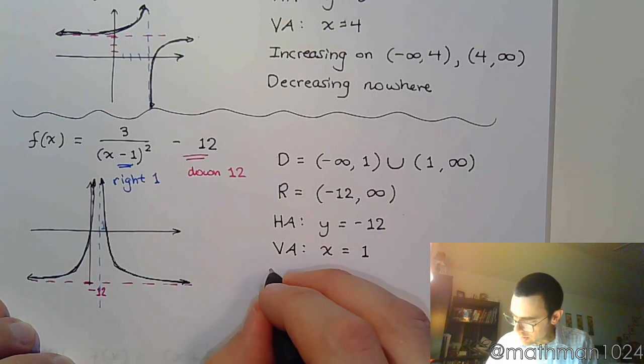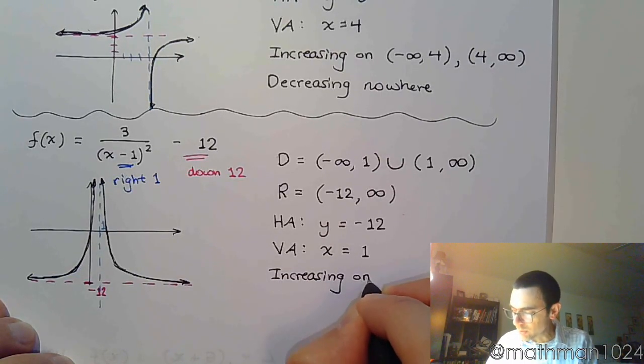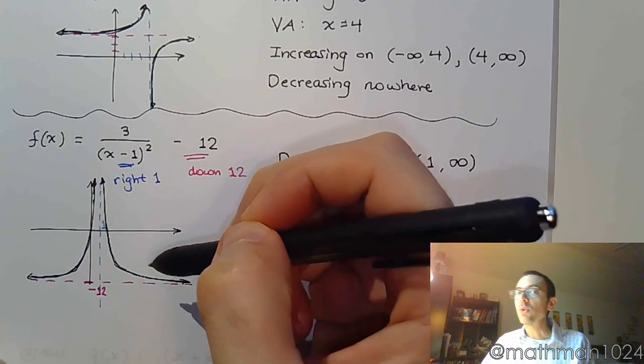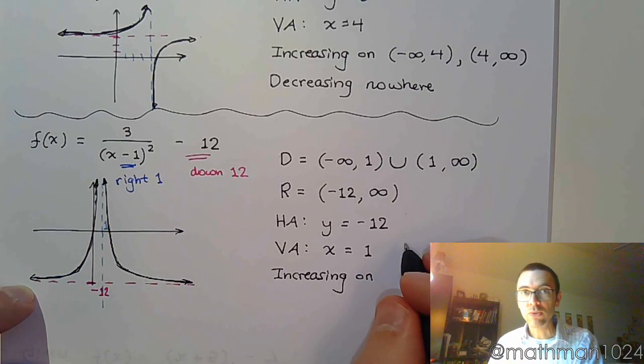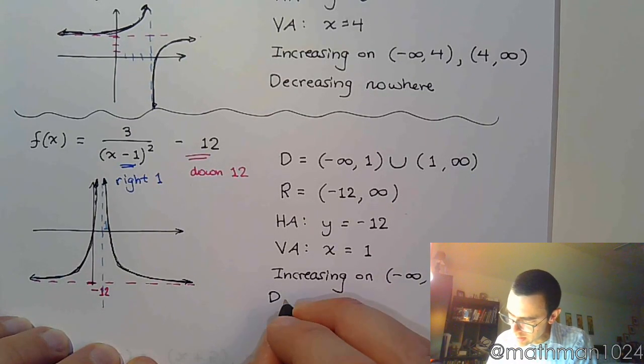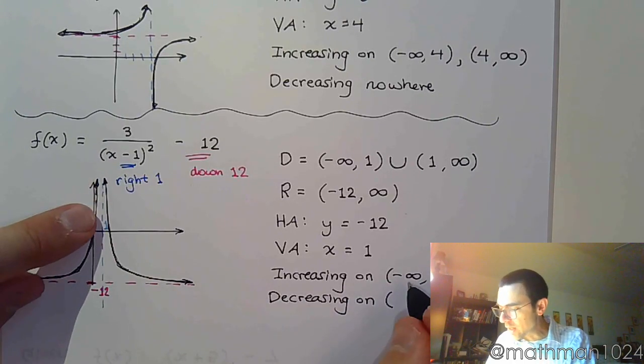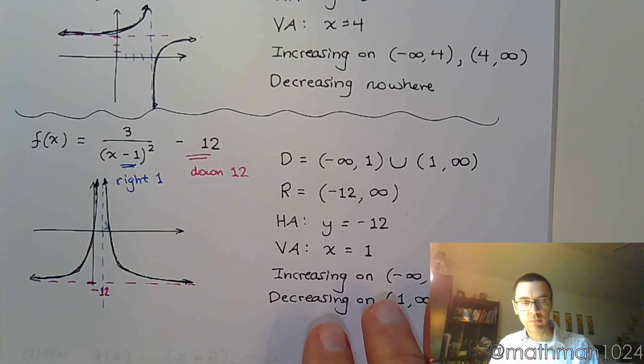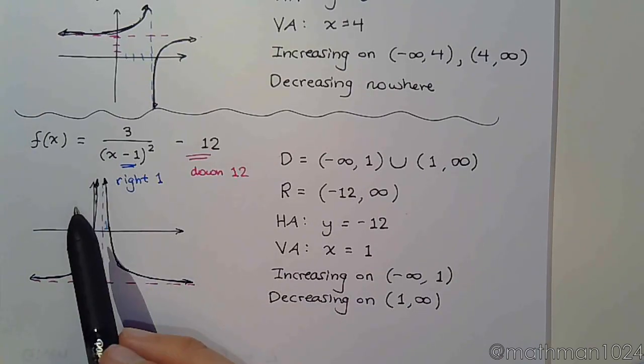And then where are we increasing and decreasing? Alright, so again, as you trace from left to right, what are you doing? Well, from left to right, this guy is going up and then he goes down. So we have an increasing section and then a decreasing section. So he's increasing on the open interval of your domain that's from negative infinity up to positive 1. And then we're going to be decreasing starting when x equals 1 or just beyond 1 toward infinity. Sorry about that. So there you have it. You're increasing from negative infinity to 1. You're decreasing from 1 to infinity.